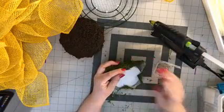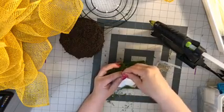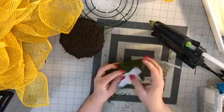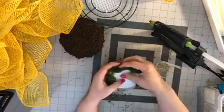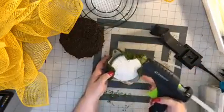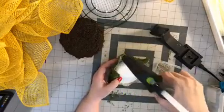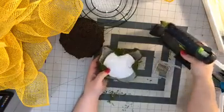I show you this one first because I want it all to dry, and I also want to see if this is going to work. Again, this is trial and error. So let's do this side. Now we did 1, 2, 3, 4. Now we're going to do 1, 2.